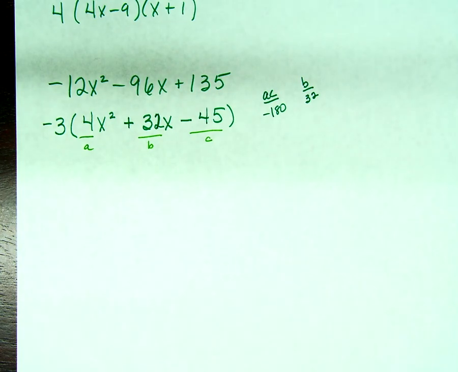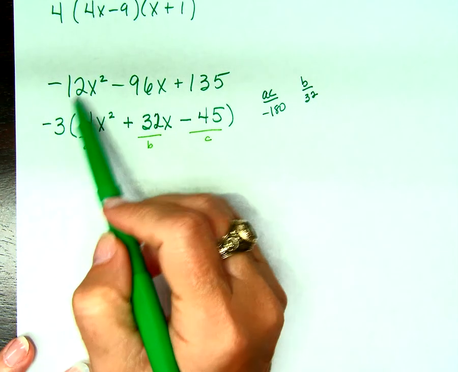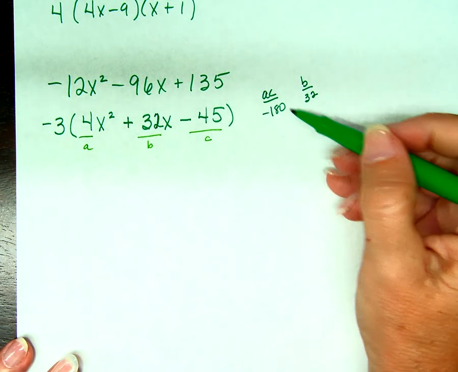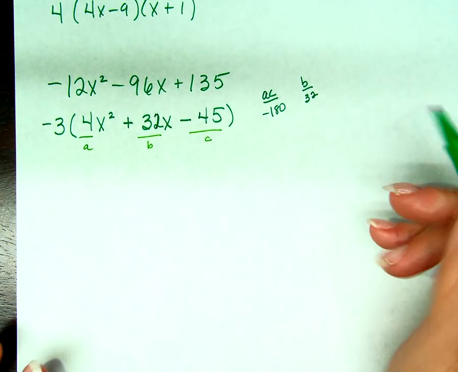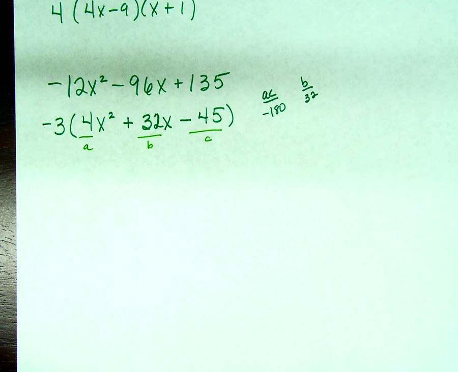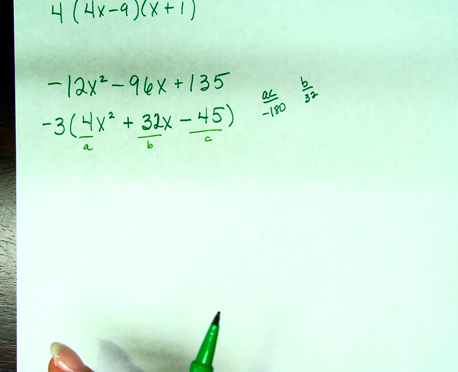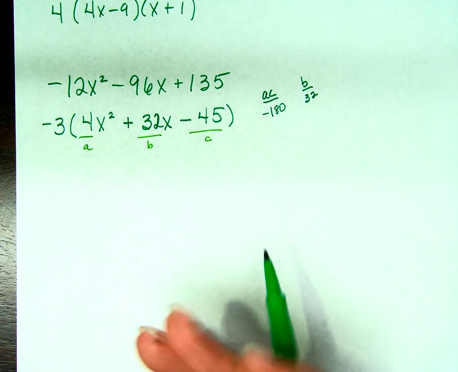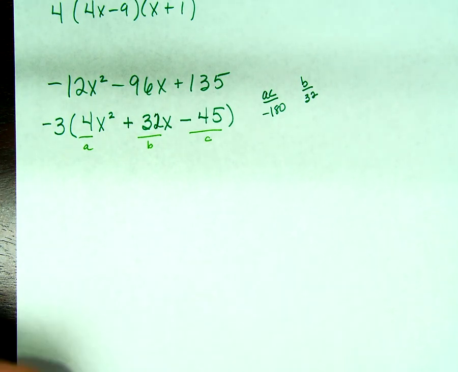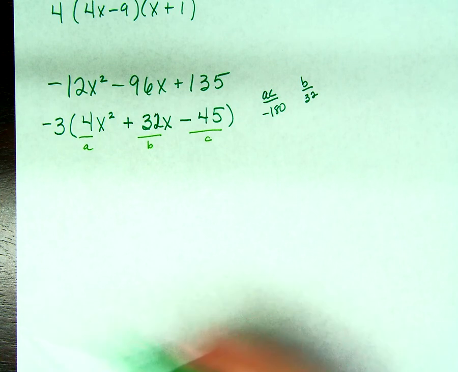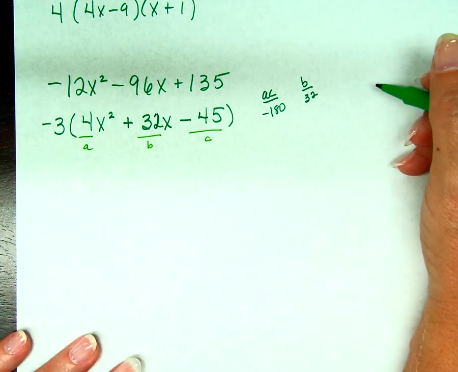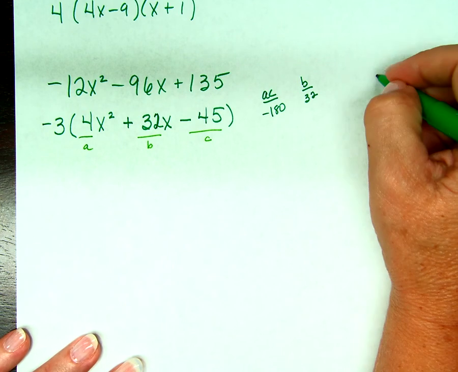So there's two reasons that I'm doing this exact problem for you. The first reason was to talk about the negative a part. The second reason was to talk about this part right here. Do you know all the factors of 180 off the top of your head? No? Can you tell me real quick what multiplies to be negative 180 and adds to be 32? No. So we have to have a strategy when we don't have numbers that come to us real fast. Can I just show you what I do?